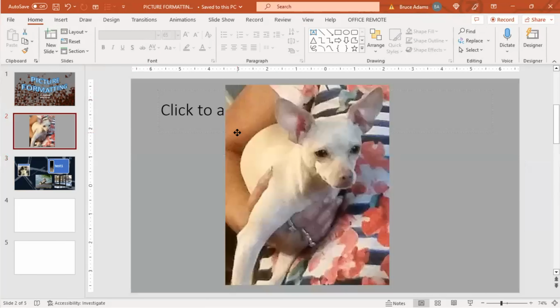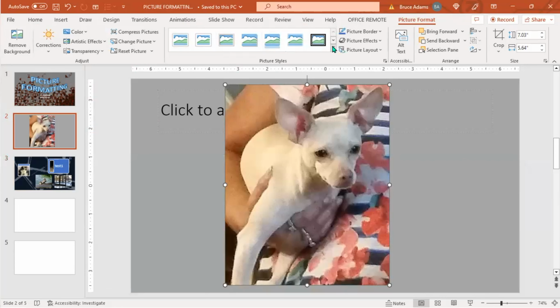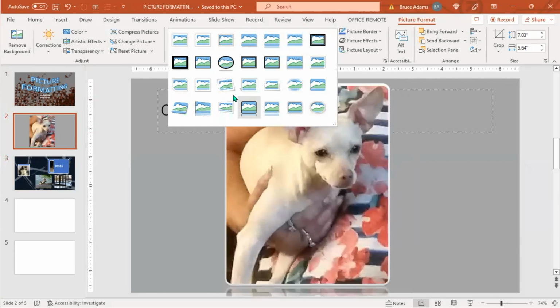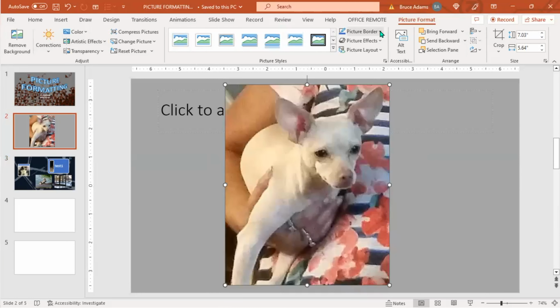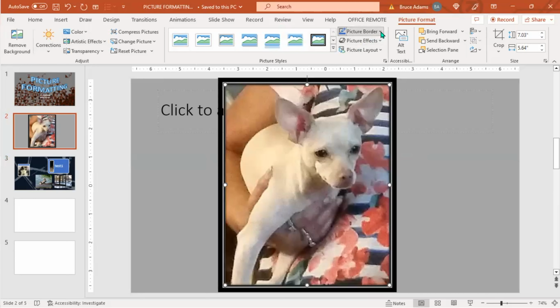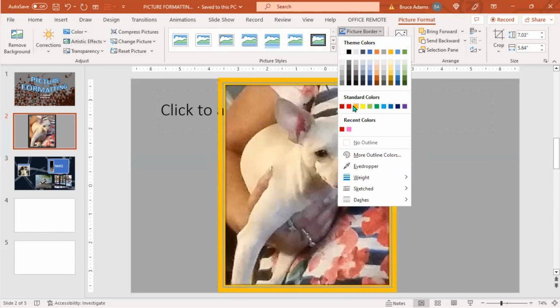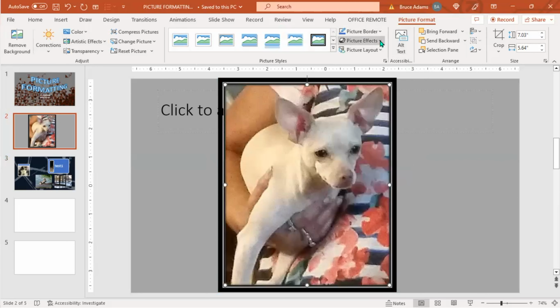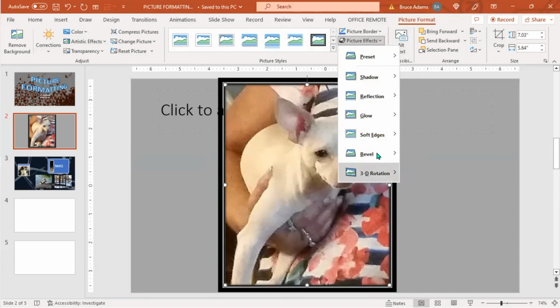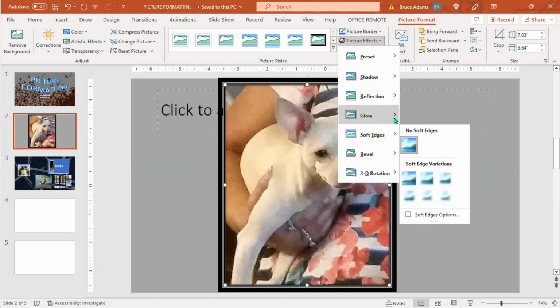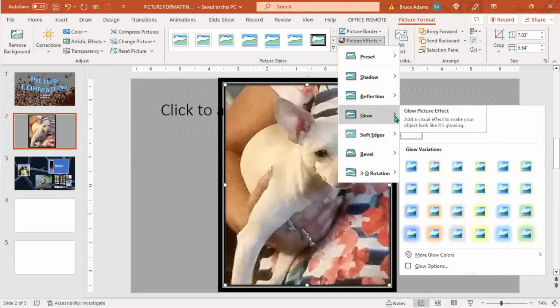let's go back to this one, the various frames that we talked about, changing the border color. Say if we had this one as we did earlier, you could change the color. You could change the effect with all of these options here. Somebody didn't go over bevel, soft edges, glow. Glow works real well. I found out from some of the other YouTube people, when you do the cutout of your image, put a soft glow around it, makes it stand out, makes it pop out some. So you may want to think about using glow.